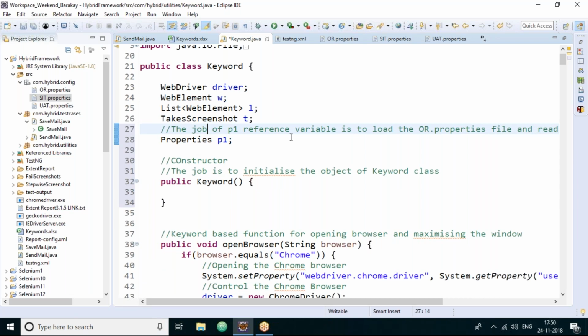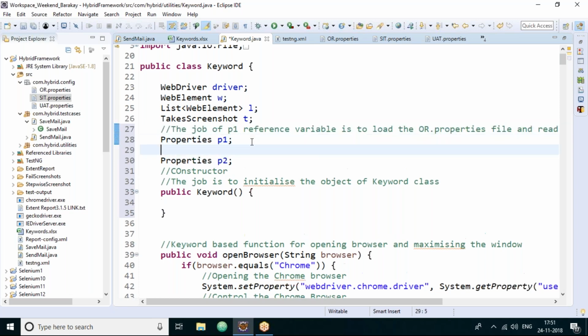Next, I'll create one more reference variable of the Properties at the global level, P2. Now, what is the job of P2?